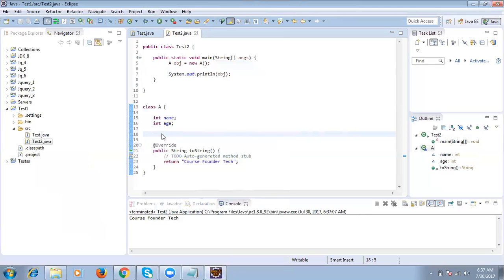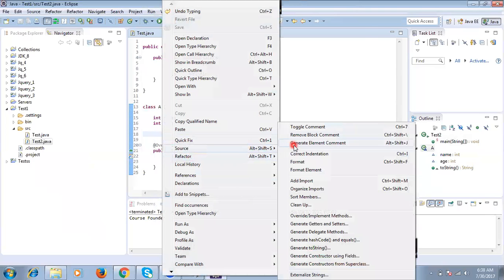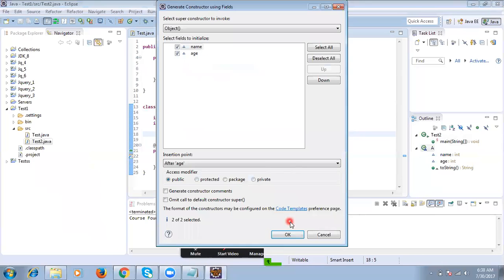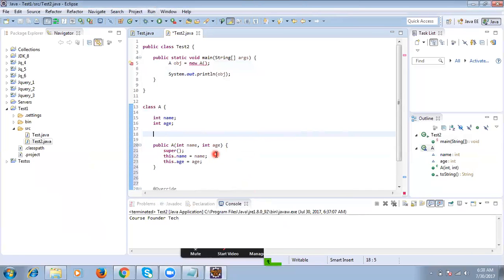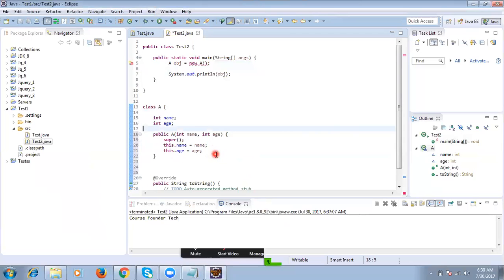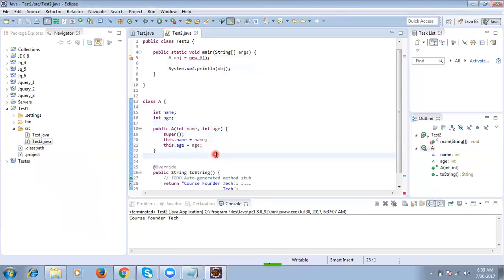Right click, Source, Generate Constructor using Fields. I might have told you that. So I created a constructor.